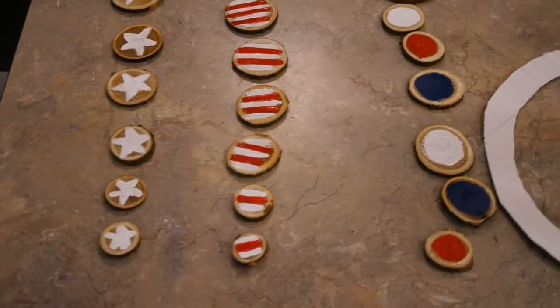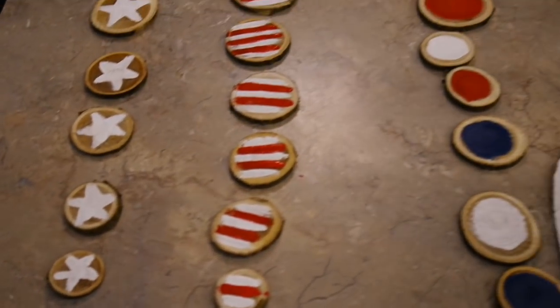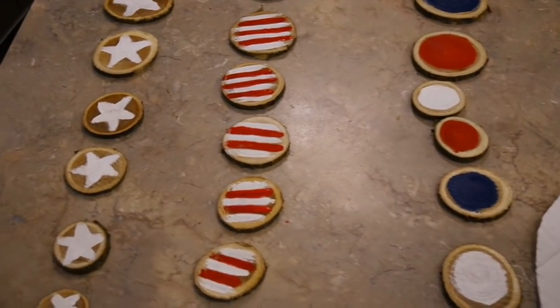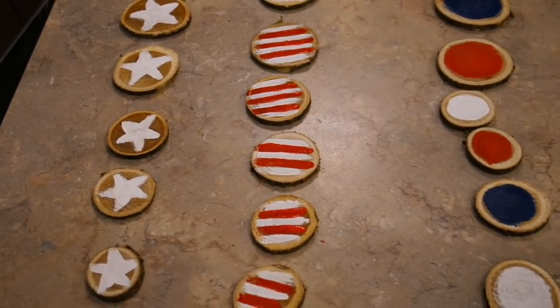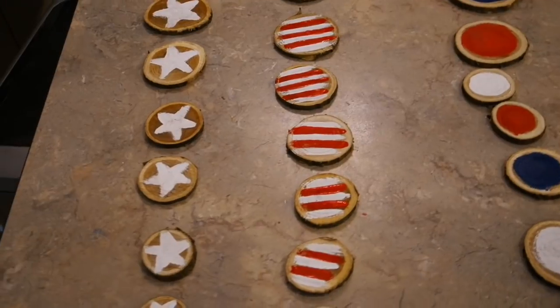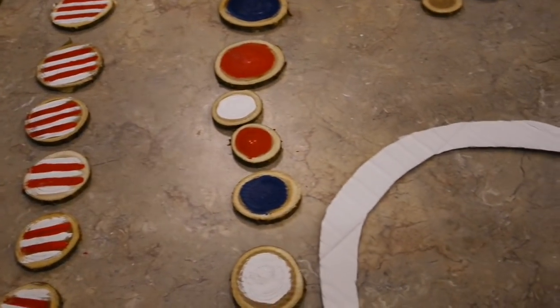All right, I have all my slices painted up now, and if you will notice, my stars and my stripes and solids are not perfect. I'm by no means an artist, but the imperfectness just plays into the charm and the character of rustic decor, and I think it's going to all work when it gets all put together.